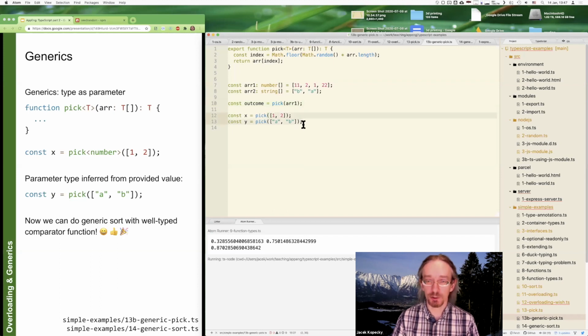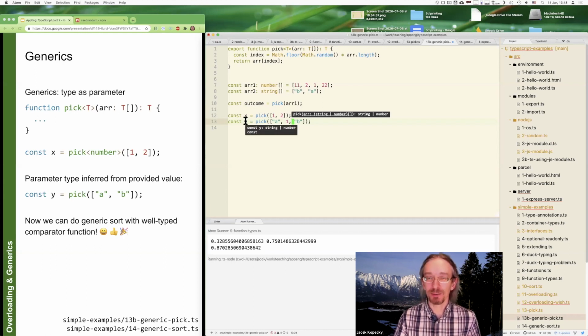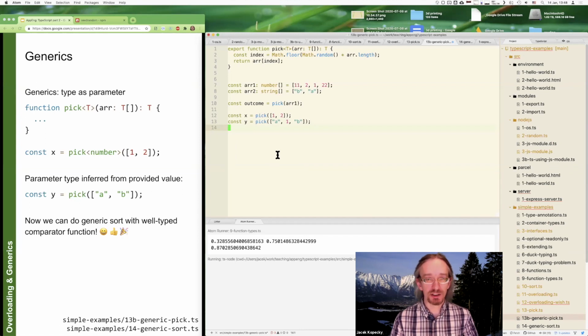And it works with arrays like this as well. And if I put 1 in here, then the type of this array has strings or numbers. So y is going to be a string or a number. TypeScript knows that. It's brilliant. This is called generic, and you will see that a whole lot once you start using TypeScript. A lot of functions are defined as generics, and you will see another example in a moment.